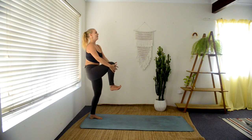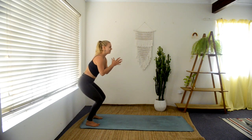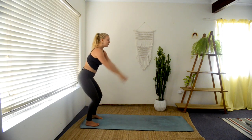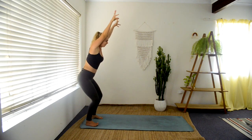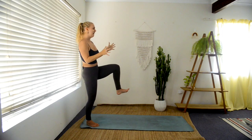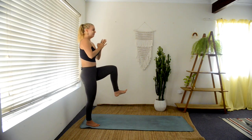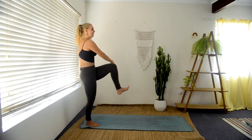Releasing the right foot down, bend deeply into the left knee, come back to chair pose, hands spread at the heart, exhale. Sweep the arms up overhead, breath in. Weight to the right foot, draw the left knee in towards the chest, come to standing, hands to prayer at the heart, breath out. Big inhale. Take the right hand to the outside of the left knee.